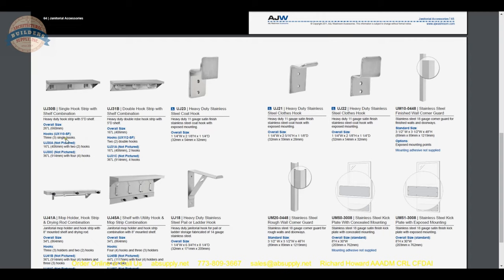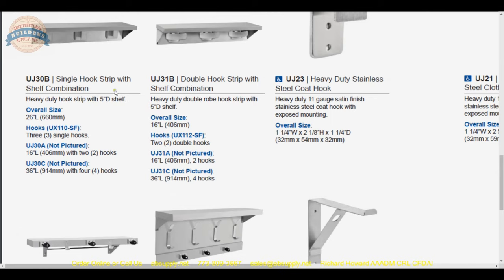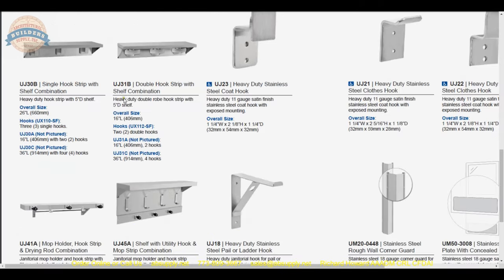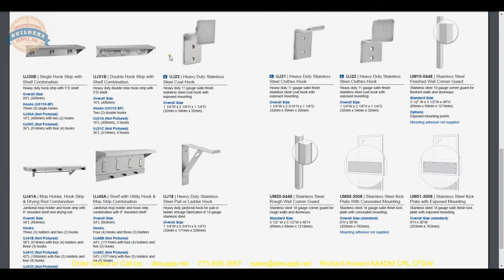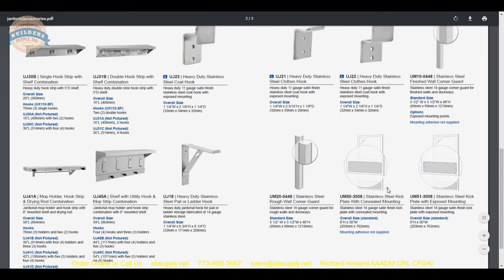The brochure shows 2, 3, and 4 hooks mentioned, so at one time they may have been manufactured that way, or this catalog is also incorrect. The double hooks are nice. They also have corner guards — very typical, very common, and we sell those a dozen at a time. These would be kick plates, installed at the bottom — stainless kick plates.